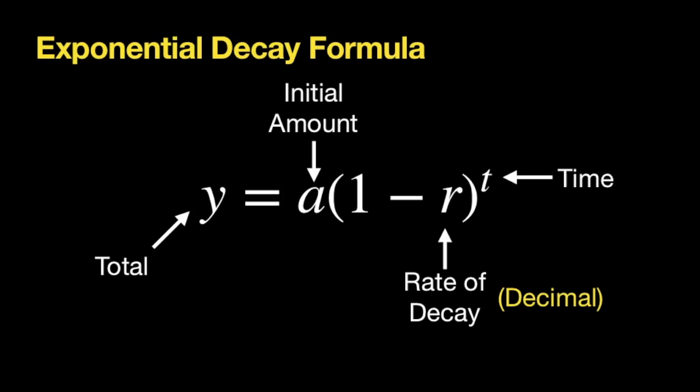So with exponential growth, you can actually see how bacteria spreads quickly. But with decay, you're going to see how you have some elements that do half-lives. So this is used a lot in chemistry.